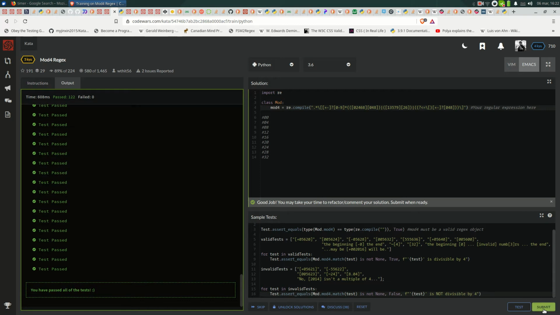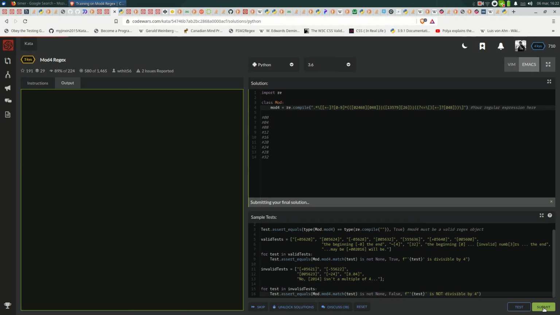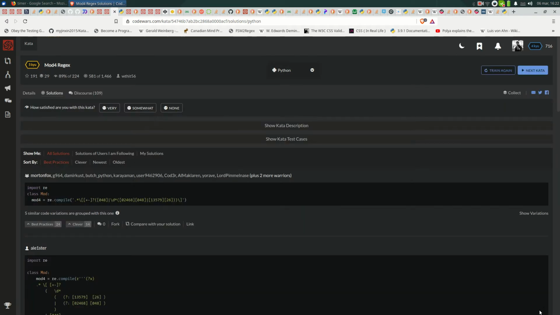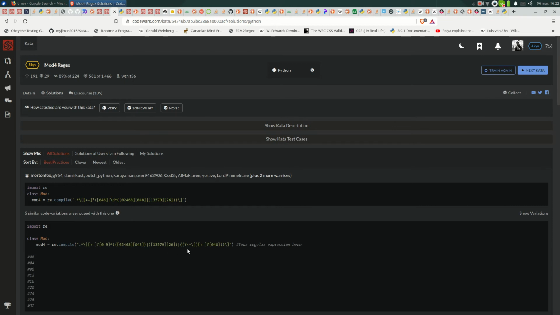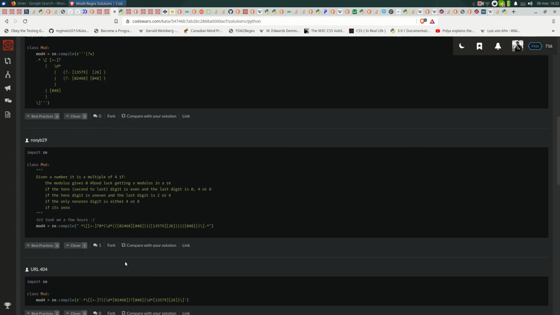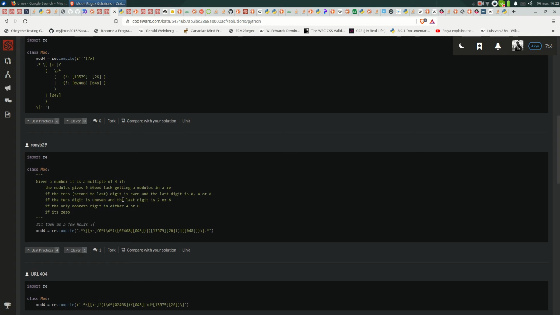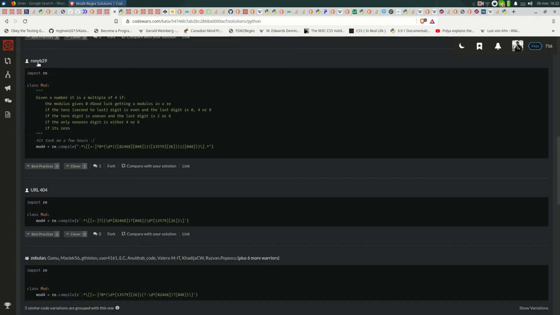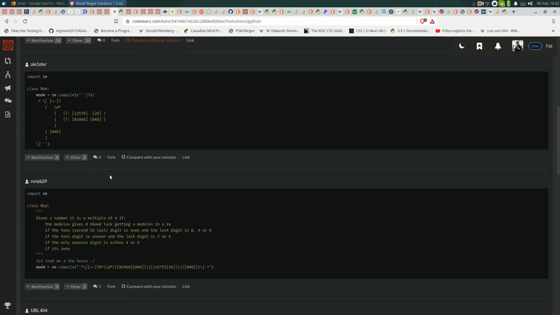Well, thank you for watching this contemplative kata with regular expressions. You got some interesting regular expression. This one is a bit neater, but it looks similar to ours. Check it out. Oh, we also had some stupid comments left over here. This is just confusion. This is explaining it. It took me a few hours. Wow, sad face. Still, good job.